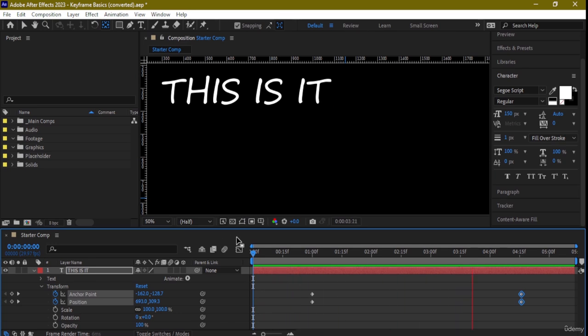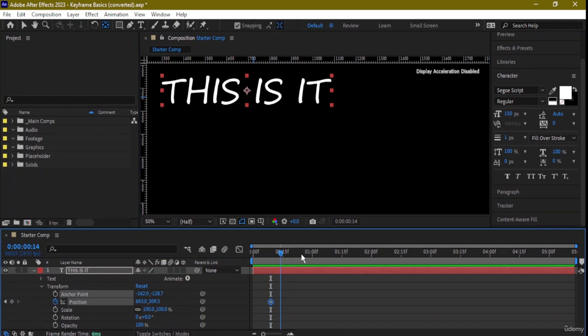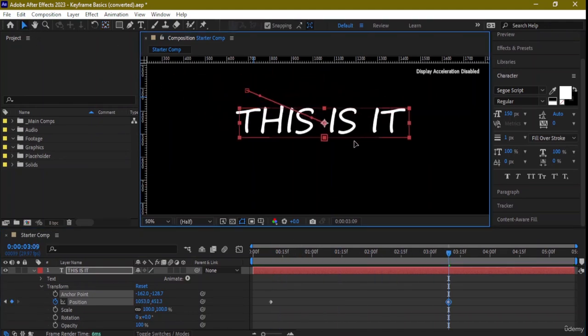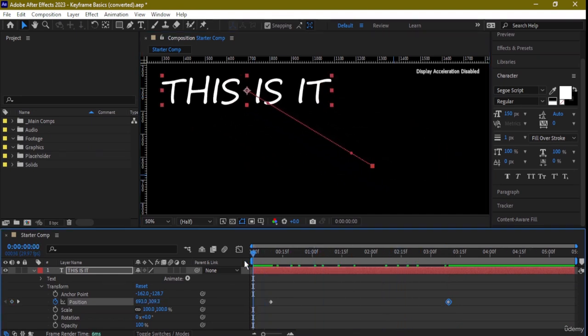Now you will see that it will obviously change, okay, but it will obviously take a bit of time. So first off, I'm going to delete these, and I'm going to do the same thing, click on position. Then I'm going to take it somewhere around over here. Okay, just take it up first, as we've done our position. Then I'm going to take this up over here, select the tool, and position it around over here. We are done. Play it.